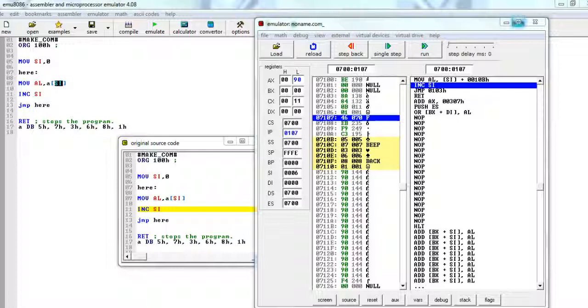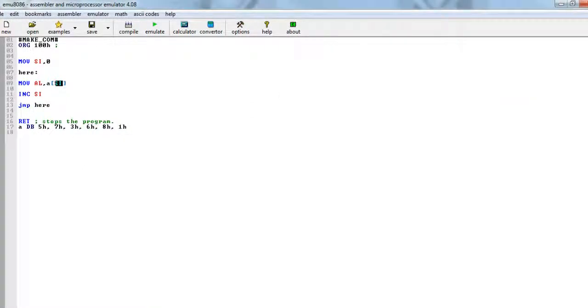So on the next step, we want this loop to stop. We don't want this loop to go on forever and ever. And how do I do it? We can use a very small command called compare values. So how do I compare values? We have to write a small code called CMP, and we will check the value of SI.